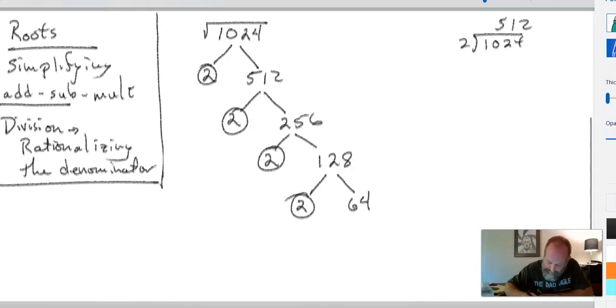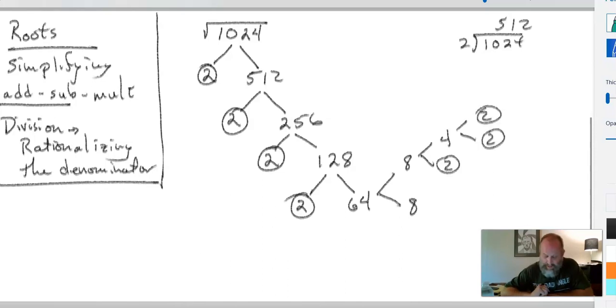Okay, so I'm running out of vertical room here, so I'm going to actually just switch directions. So 64, now that's back on my multiplication tables. That's 8 times 8. And then 8 is 4 times 2, and 2 is prime. And then we get a 2 times 2, and that's prime. And you notice I've completely switched directions on this thing because I ran out of room. Feel free to do that. Just make sure you keep track of which tree you're on.